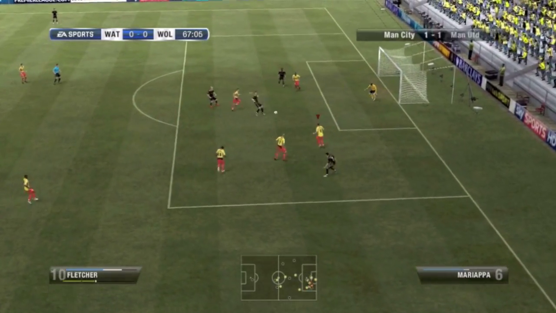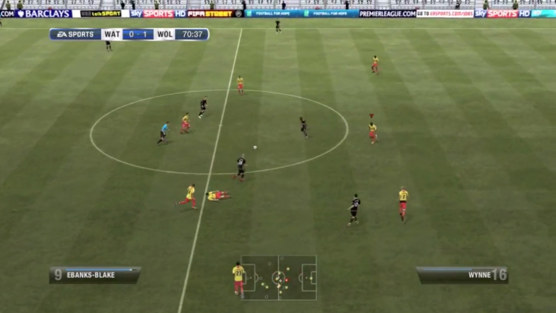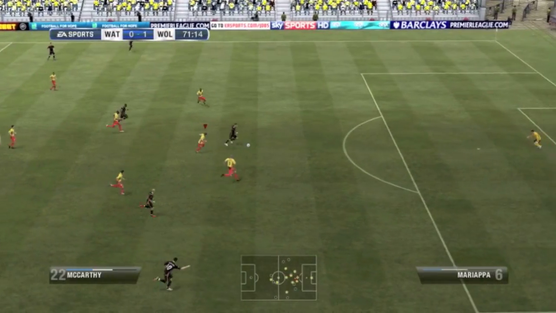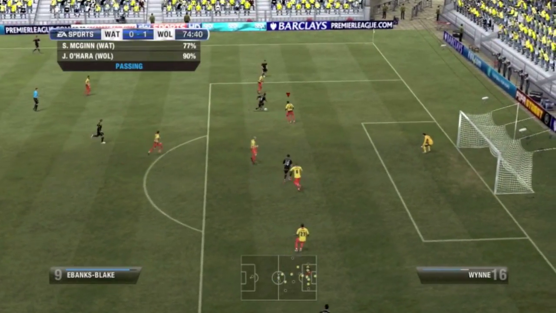I couldn't show everything, but right here, a little... Now, when this went in, I didn't understand how he got that little volley, but it did happen, and it is 1-0. And their player is one-on-one with Loach. Loach does well to come out, saves it.